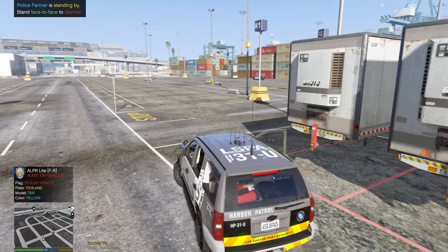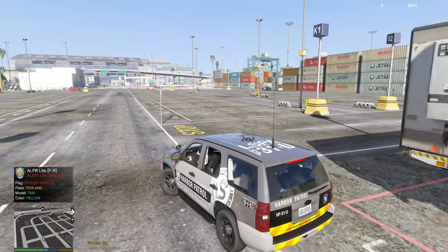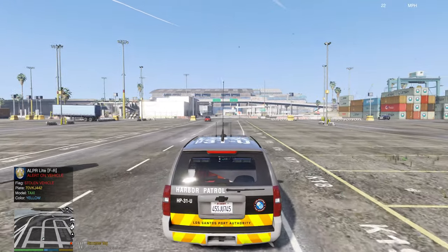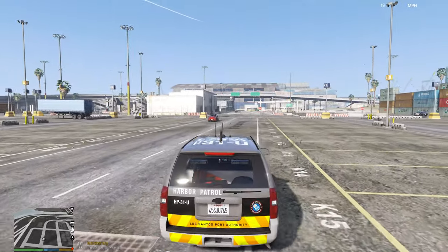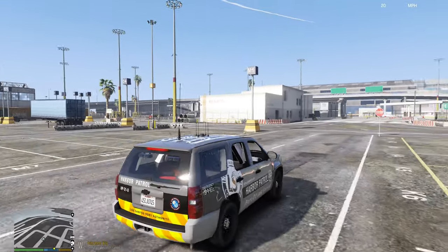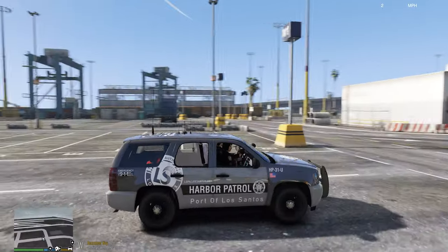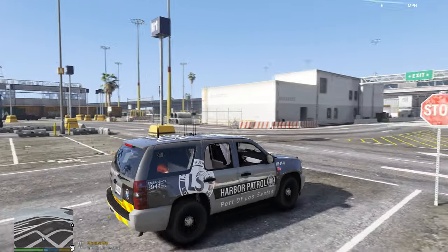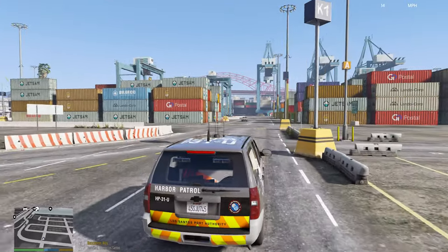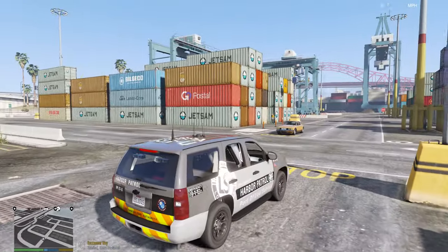Guys, with this jurisdiction mod, I'm still learning everything, but I don't know why LSPD and the county patrols are here at the port. They're not supposed to be. But they are, so I guess it's okay. As long as they're in their own cars, own textures, and we don't have Blaine County in a Los Santos County texture and all that, I don't have a problem with it.